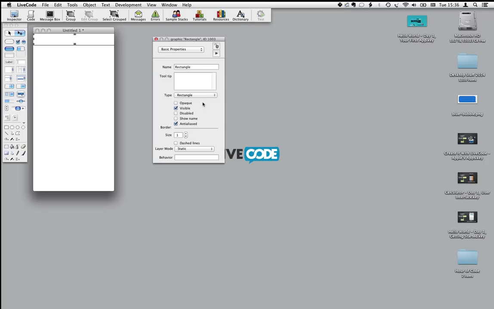For the moment, what you do need to know is that this rectangle needs to be opaque. At the moment it's transparent and showing through the white background. You can't really see that, but when we apply a color, if we don't make it opaque, then we're not going to be able to see that color. So I'm going to make it opaque here. Next, I'm going to go to this menu that's at the top of the inspector where it says Basic Properties, and I'm going to go down to Colors and Patterns. This is where I'm going to find the light grey color that we want for this bar.